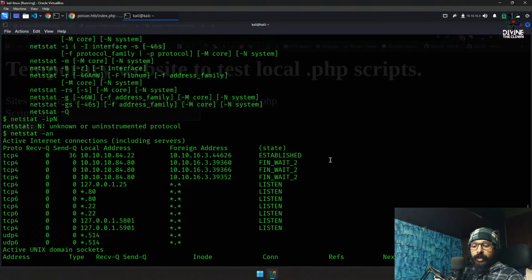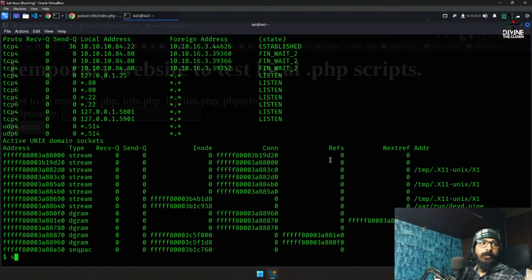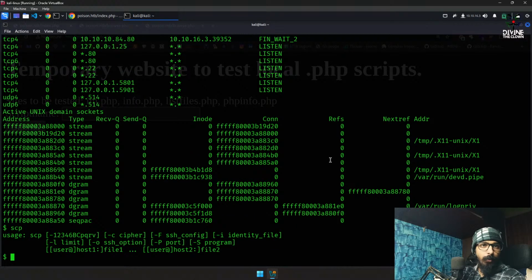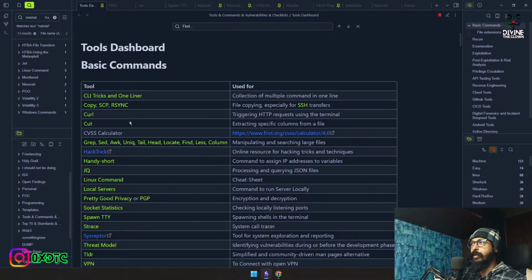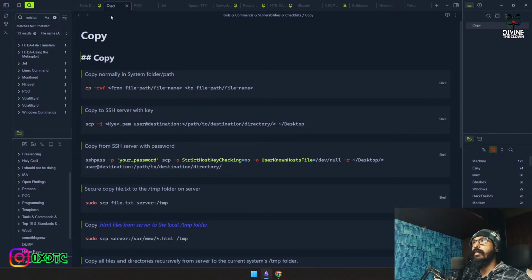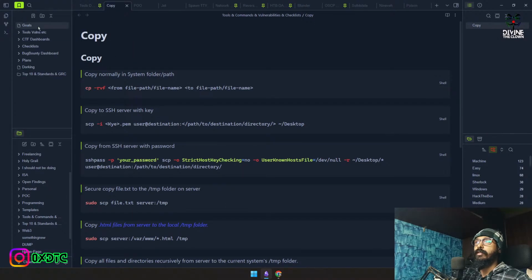I don't think we have the SCP also. Oh, we have the SCP. Thanks for the reminder, I totally forgot that. And the thing is, I don't remember how we use the SCP. Okay, there we have it, SCP. Copy normally in system to folder.